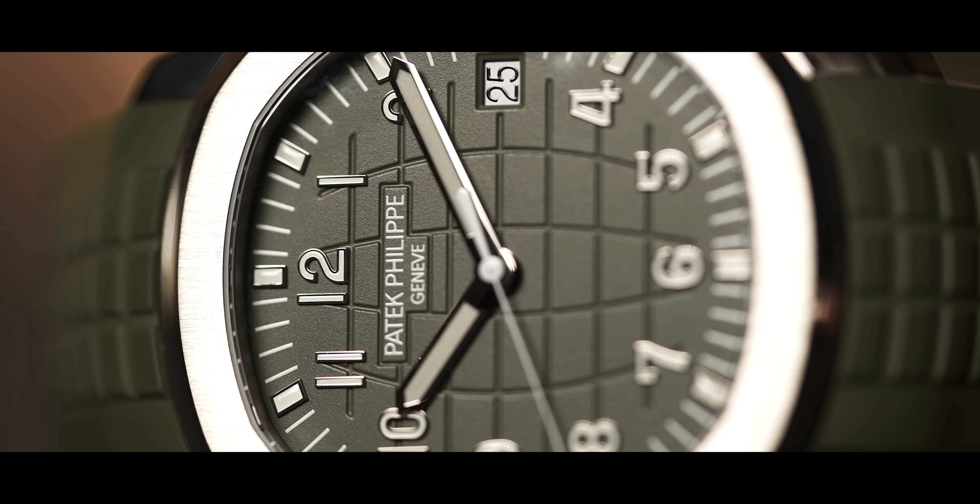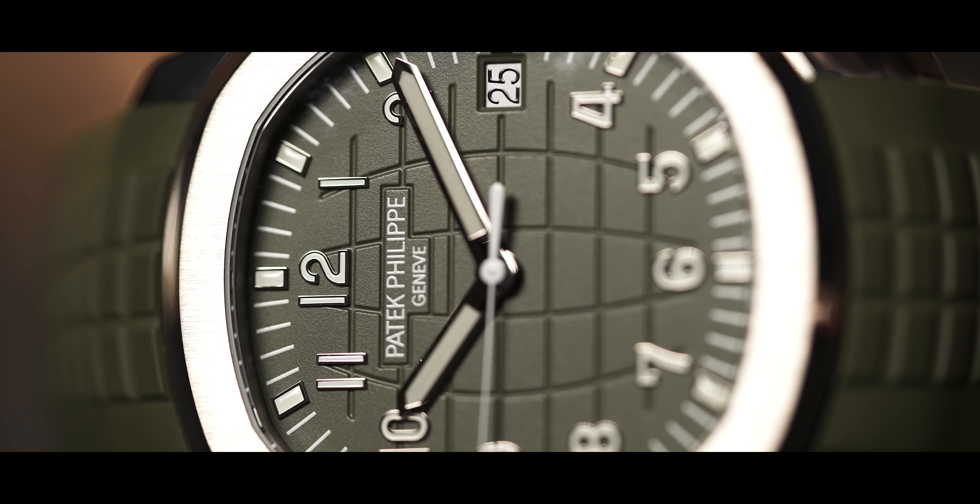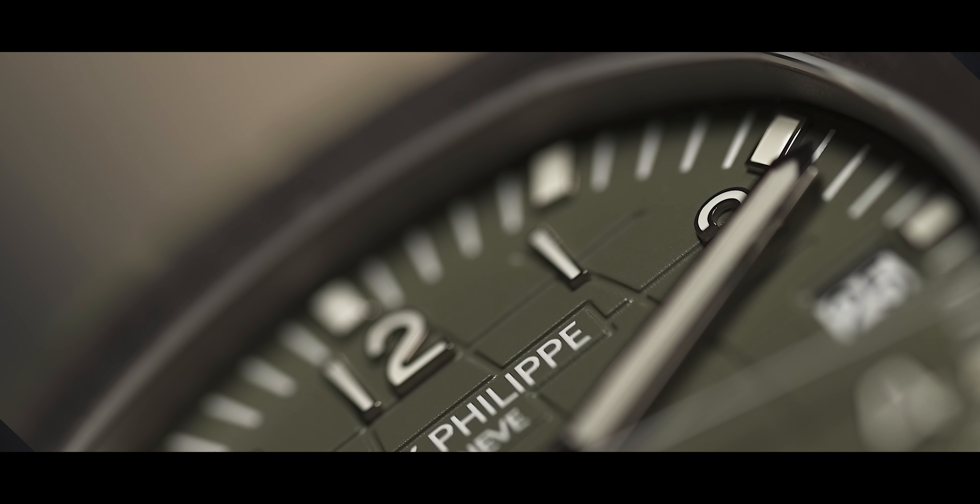On the other hand, I have a little bit younger line to show you. It's the green Aquanaut — bigger in size, 41 millimeter, automatic movement in green. If you are looking for a watch, I just recommend the steel one. This one is in white gold. The steel Aquanaut currently has a list price under 20,000 Euro and you can buy it for approximately 35,000 second hand. Check out this piece or the one in steel — this would be my recommendation in this price range. A Patek Philippe sports watch for under 40,000 Euro is a deal.